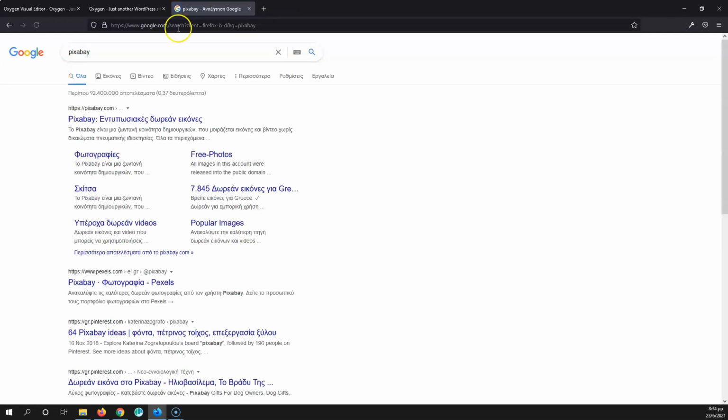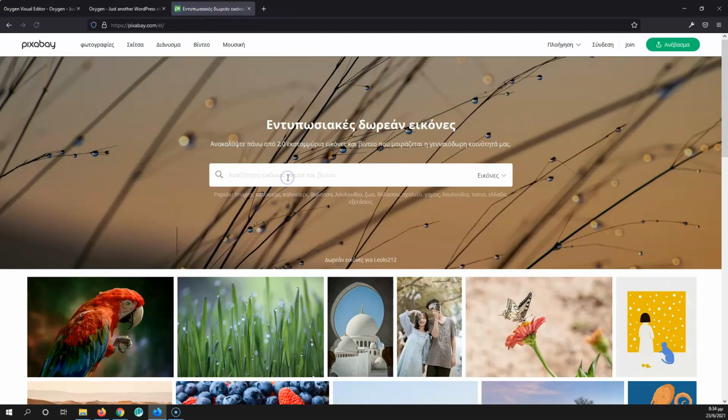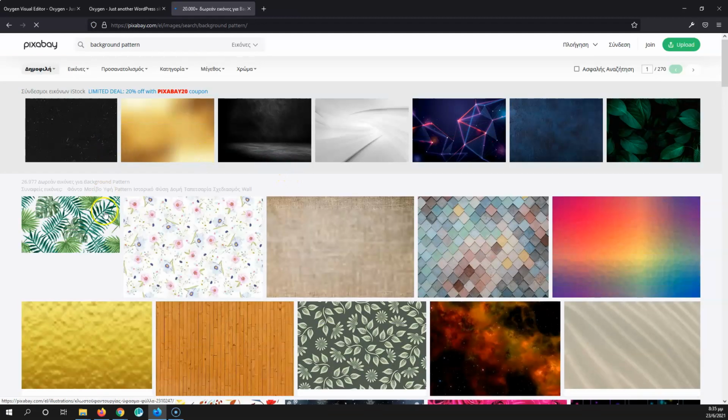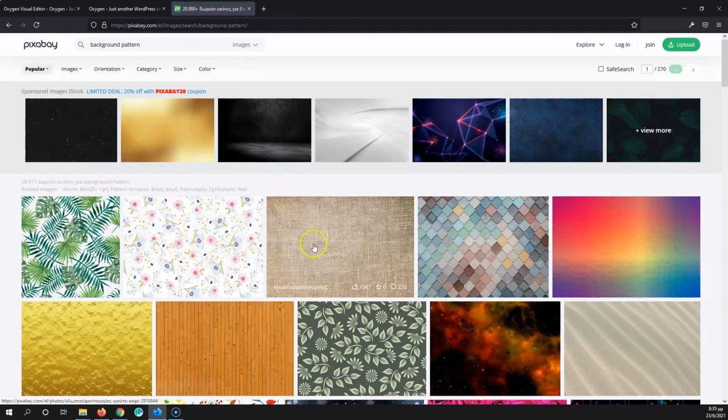So let's go and search in Pixabay, which has free photos. Okay, and we're going for a background pattern. So let's say that we have something like this.